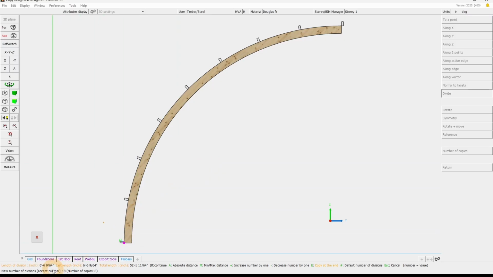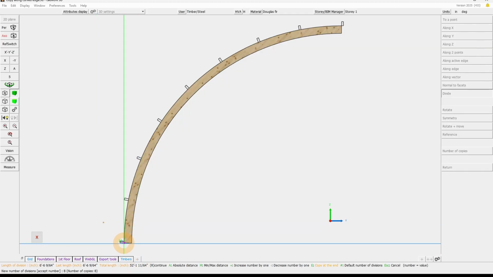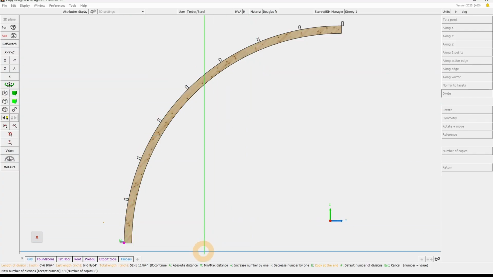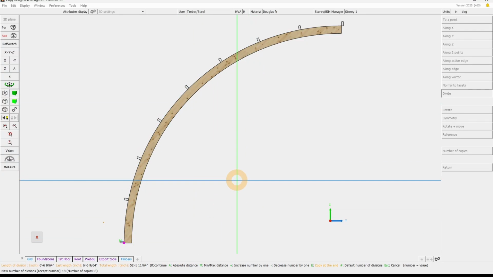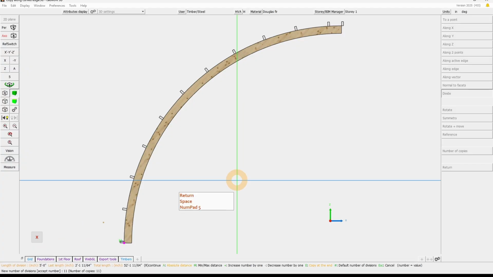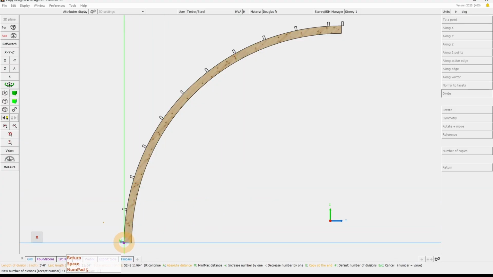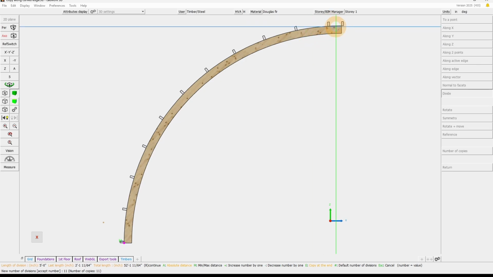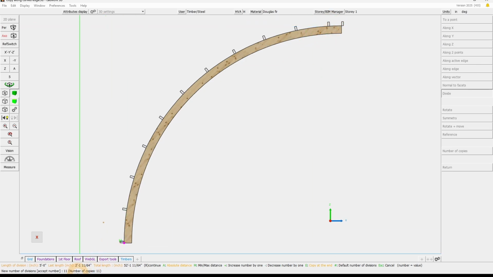At the bottom of the screen here we have the description of the length of this division and the total length. If you need to actually copy with a fixed value, this is what we call an absolute distance. Simply press A and specify your distance. Let's say every 5 feet. And here it goes. So we will have equal division of 5 feet all along, and we will end with whatever is left. The value is actually returned at the bottom here, so the last length is 2 feet, 1 and 11/64.